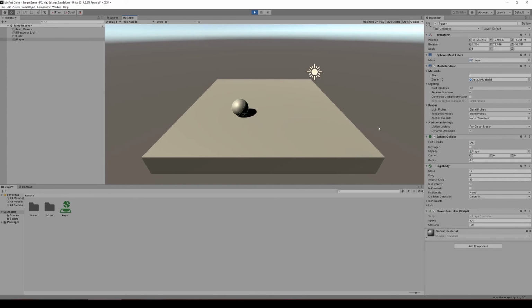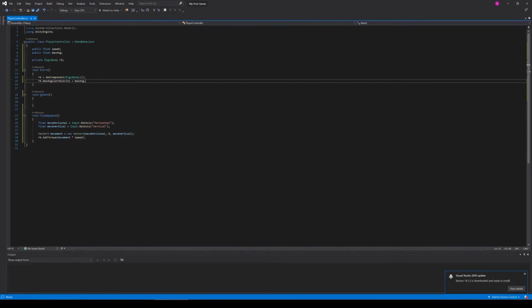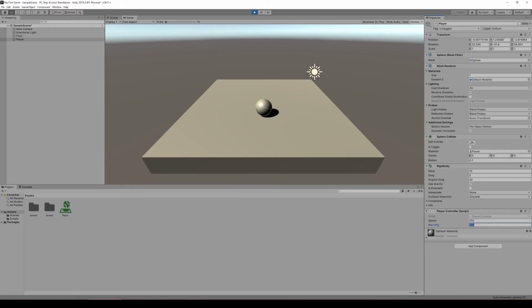And if you want to limit how fast you can roll, you could also set your maximum angular velocity. You can set that to, I mean, I have it set to 9. That was fine for me, and that's what worked for me. And you can kind of play around with all of these different settings and try different things.